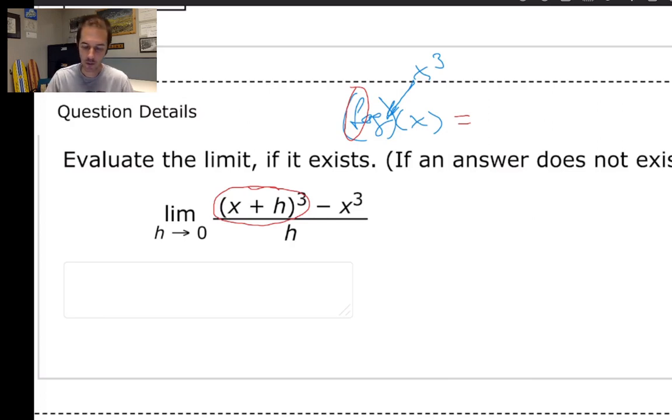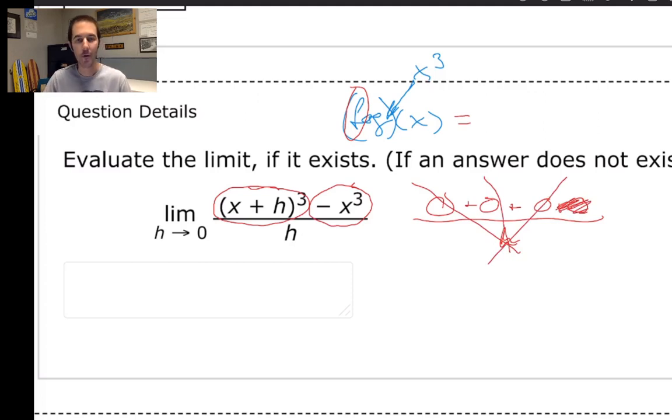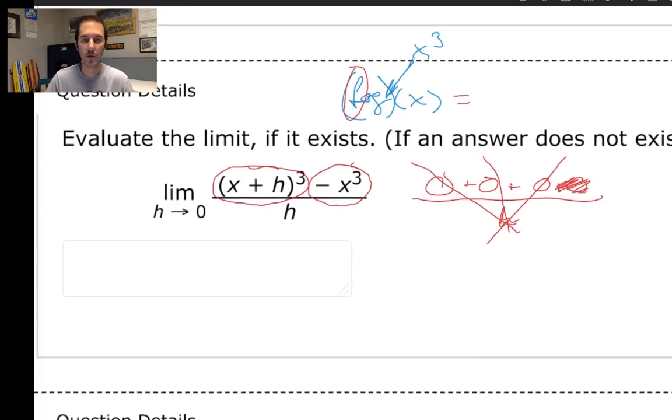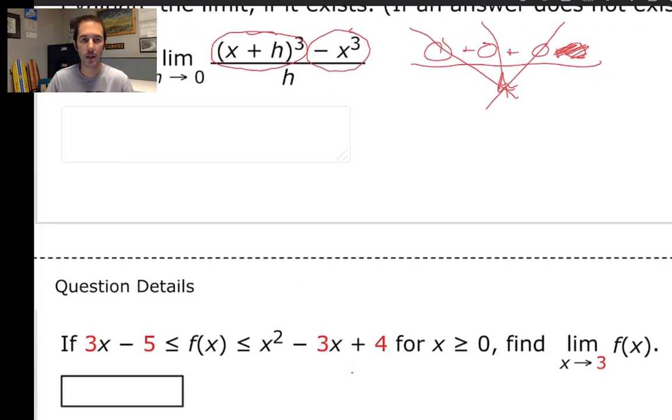The good news is after you do all that multiplication, you're going to be able to combine like terms, with that x to the third and that minus x to the third, so that they'll cancel out, and then you'll have a bunch of terms being added together. I don't remember how many. I think it's 3. You'll still have this h in the denominator, and you'll need to reduce with all three terms. Don't forget to distribute your division. I know that I'm giving this to you in generality, but it's important that you're thinking through some aspects of this on your own.